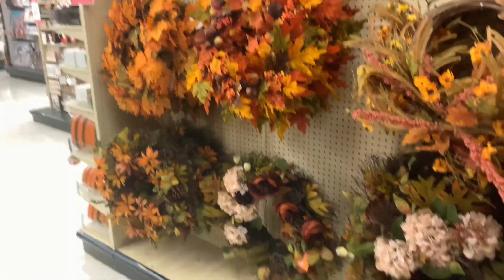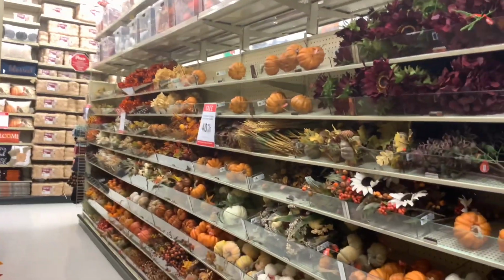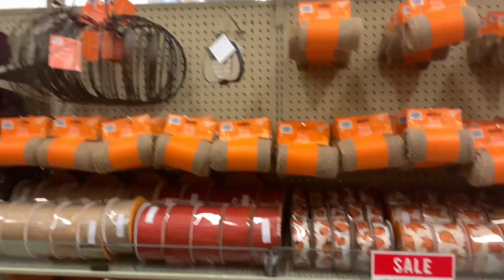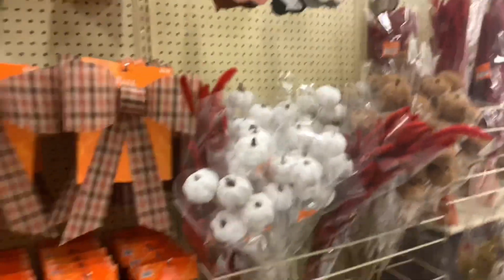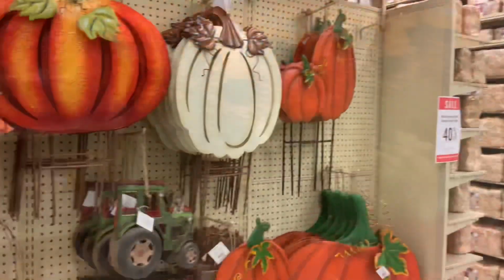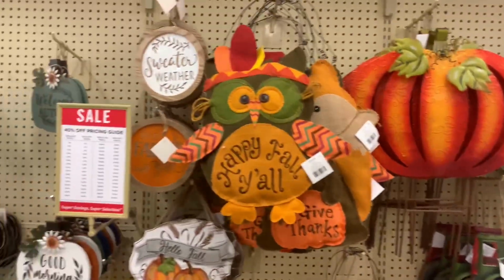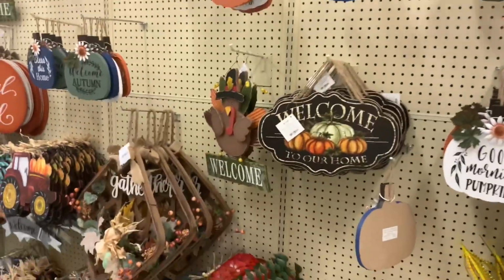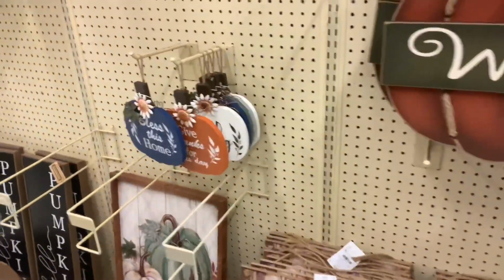This is definitely like the classic, the old school fall harvest decor. Super bright, lots of things going on, lots of color. And they have so many things in that type of style too. I'm not a big fan of it. But they do have a lot of it here at Hobby Lobby. Like I said, I'm more of a black and white type of girl. But yes, definitely a lot of front yard decor, backyard decor if you wanted to do that. Super cute little signs, very bright colors, lots of stuff going on.